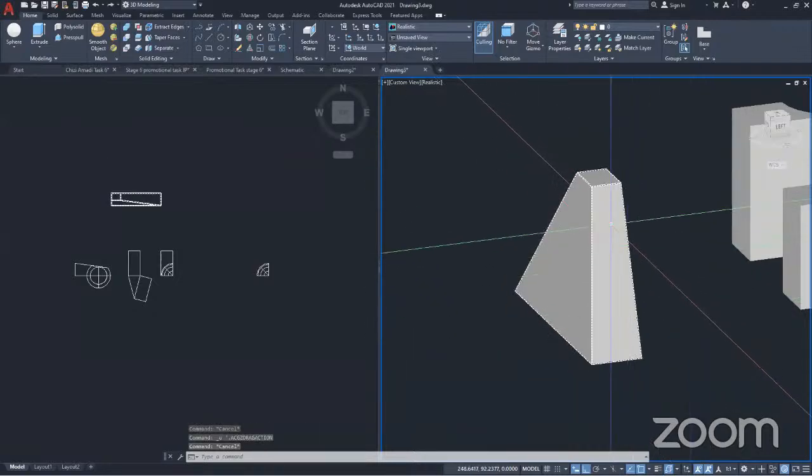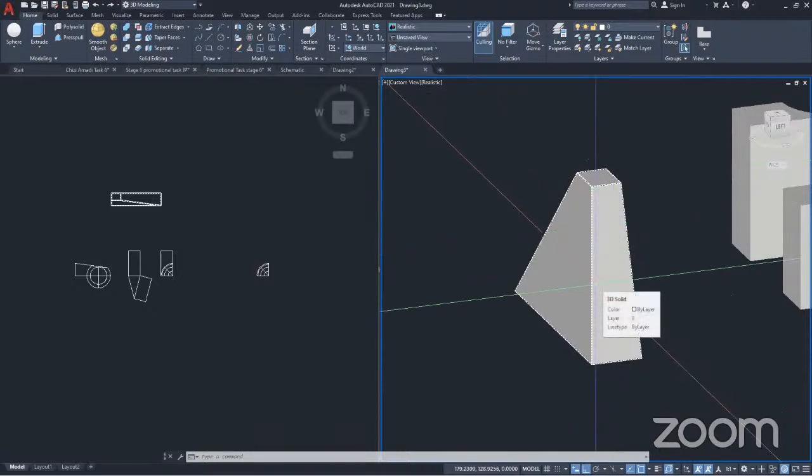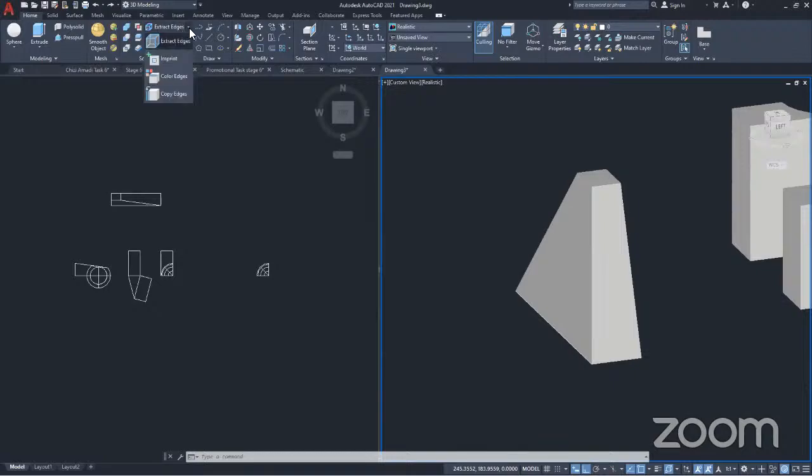I need to get those lines out of this model, out of this 3D solid. I need to get those lines out, especially these ones here, the edges. I need to extract the edges. With the extract edges tool, you can actually achieve that with ease. So you select the extract edge tool.